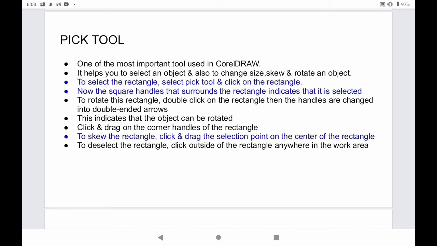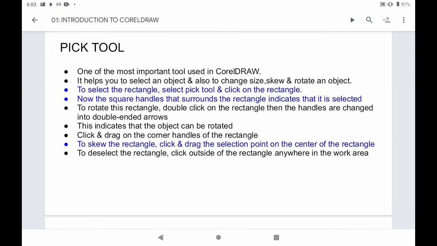And to select this rectangle or any other object, you just need to select the pick tool and then click on that object, whatever it is. It may be a rectangle, an ellipse, or whatever.